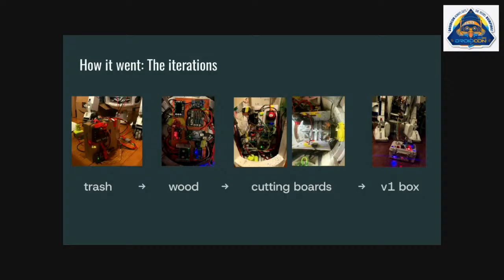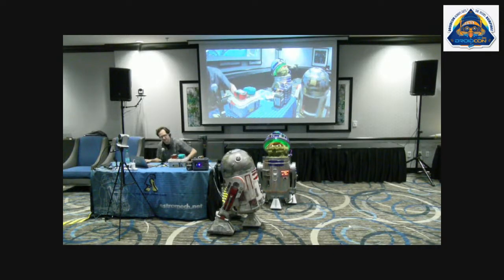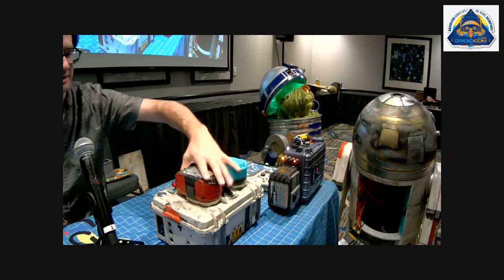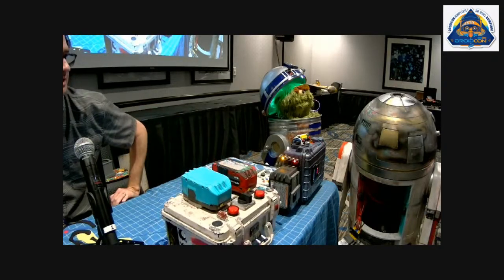And where I ended up is this V1 box, which is essentially an all-in-one. This has power, motor controllers, Padawan, amp, essentially everything you need. So I can just plug this in with XT60 connectors and the audio jack, and then I'm ready to go. So this was also pretty cumbersome and big and kind of hard to get in and out.